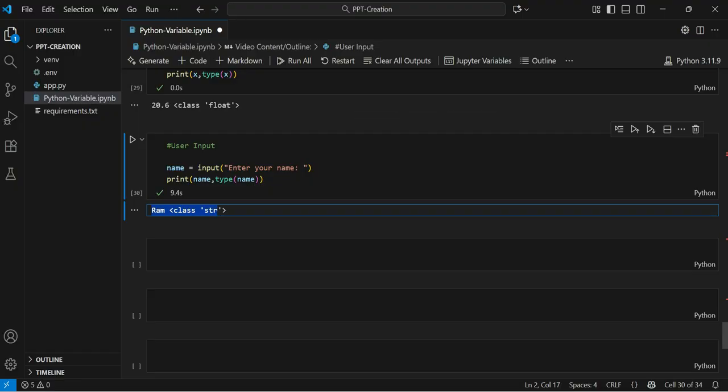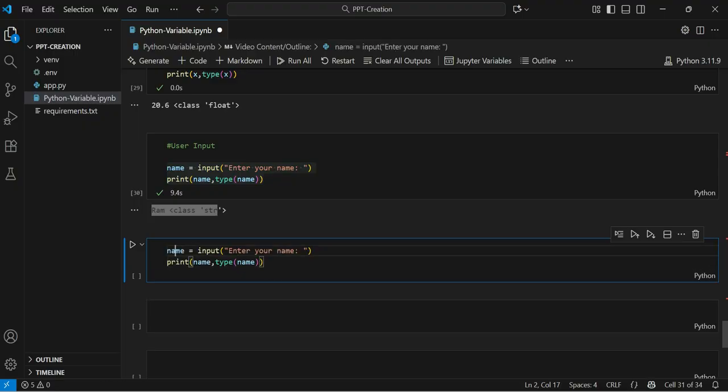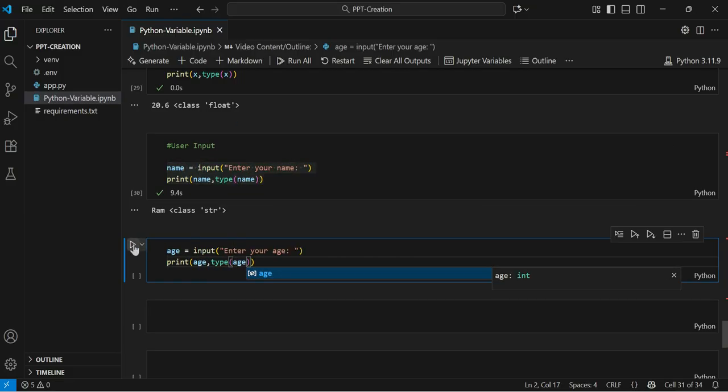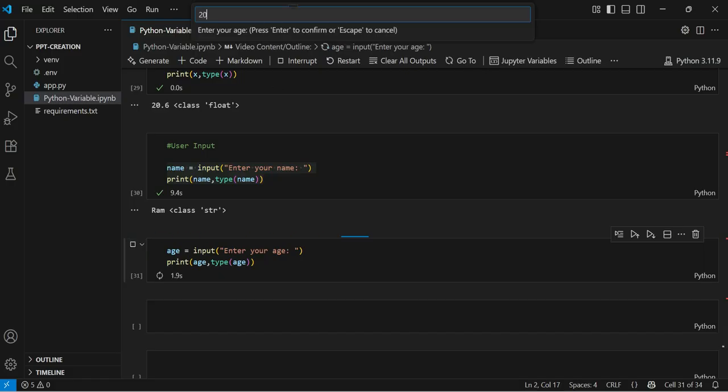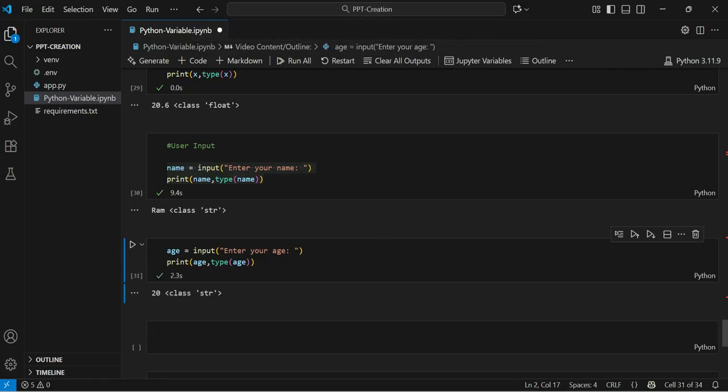And second, if I take the second example, suppose I take age, enter your age. So see here, this is 20, so 20 is a string type, right?